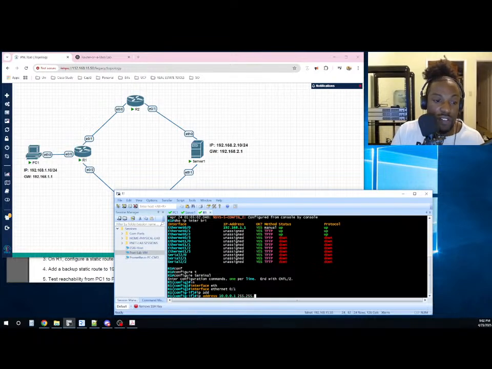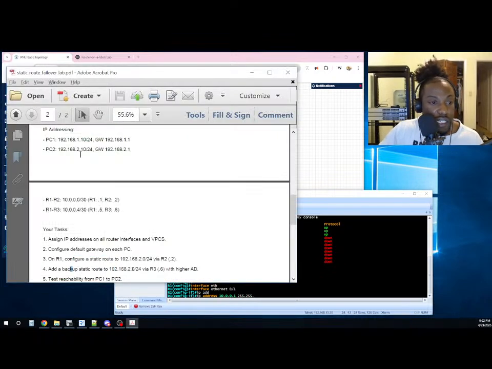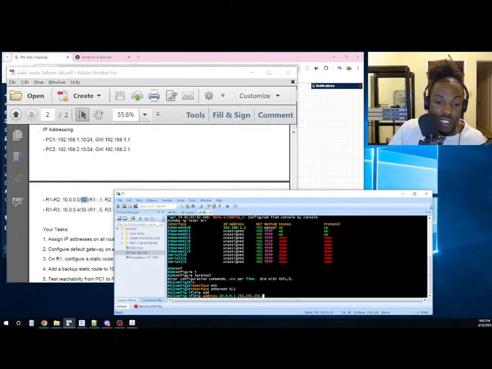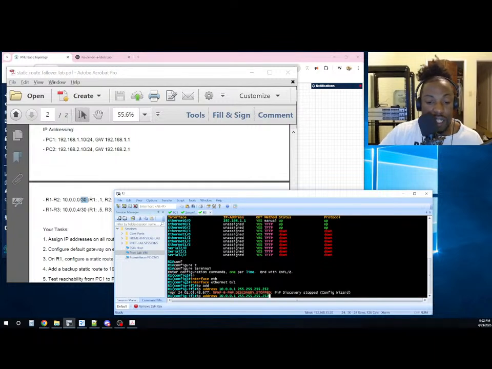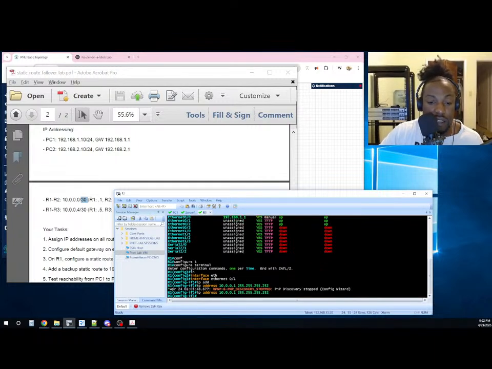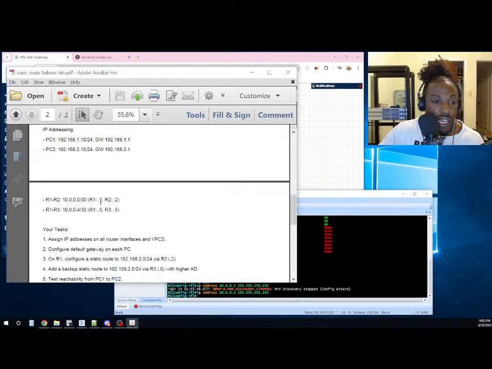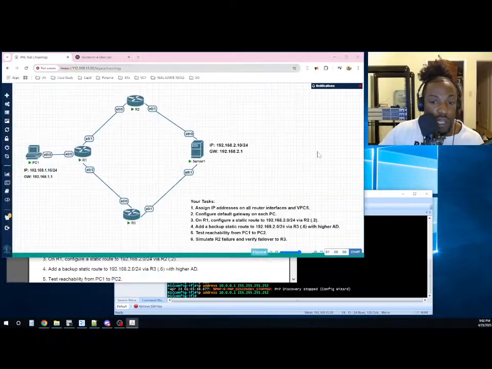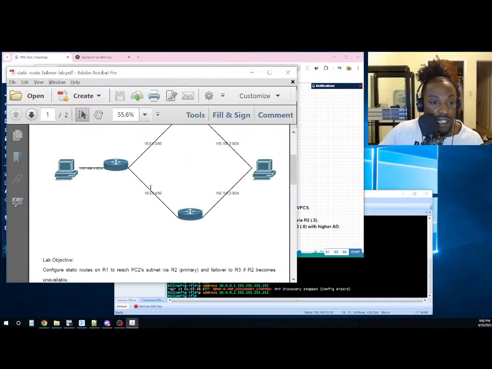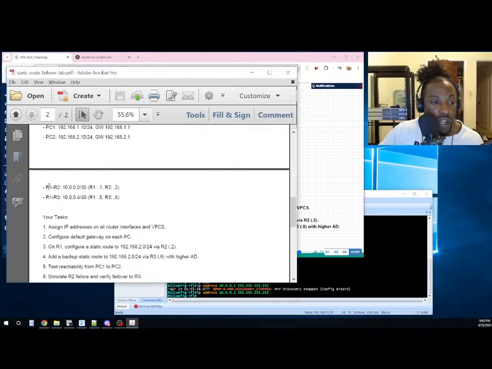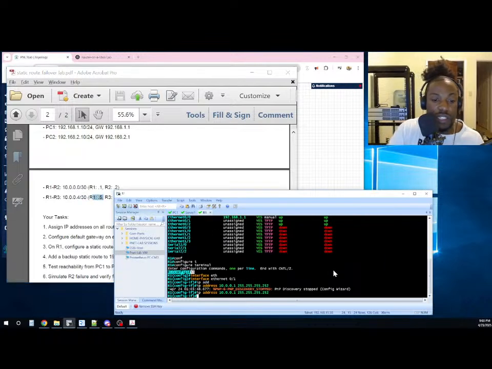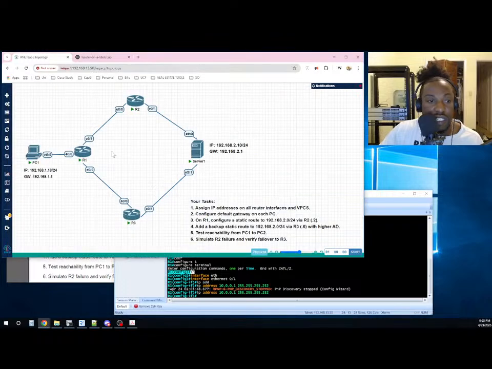Subnet mask of what is it? /24? No, /30. Y'all know what that subnet mask is, right? 255, the last octet is 252, or /30, I believe, right? Yeah, 2 usable addresses. And then we got the last interface over here, which will be the 10.0.0.4 network, which means on router 1 to 3, router 1 is going to be .5. So what's that interface? I believe it's Ethernet 0/1.